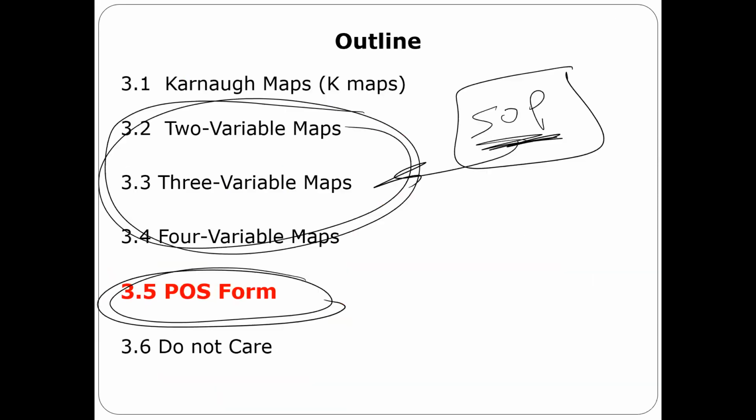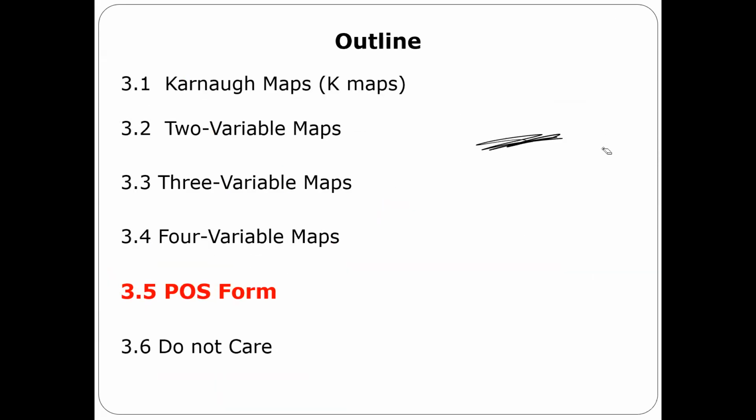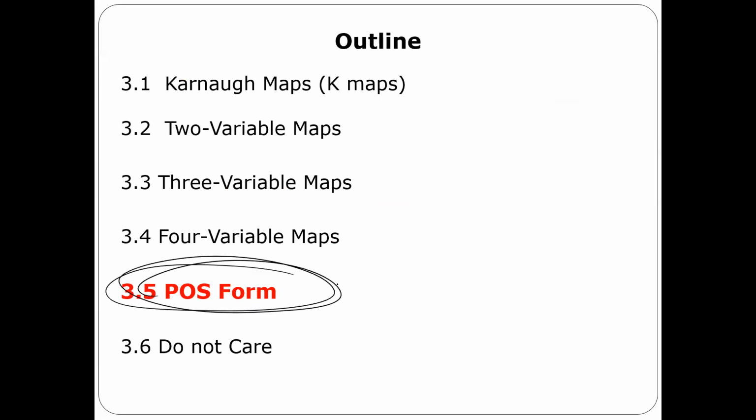That's why this section is too short, because actually nothing is new here. This section is actually 2 points. Number 1, same thing as I did before, but instead of covering ones, you need to cover 0s. What you are going to get is the most simplified sum of product for f prime, and then calculate De Morgan, and that's it. Very simple. That's why this one is too short.